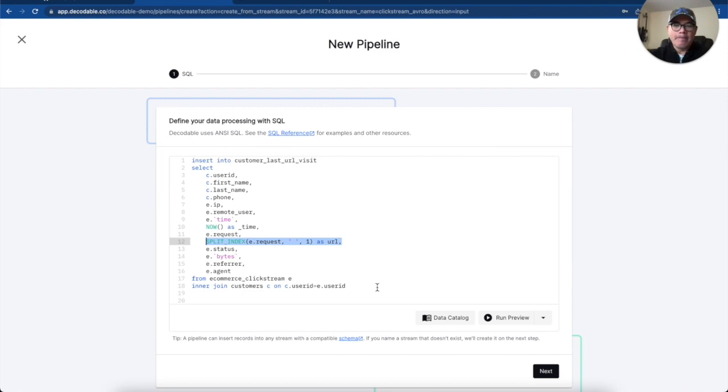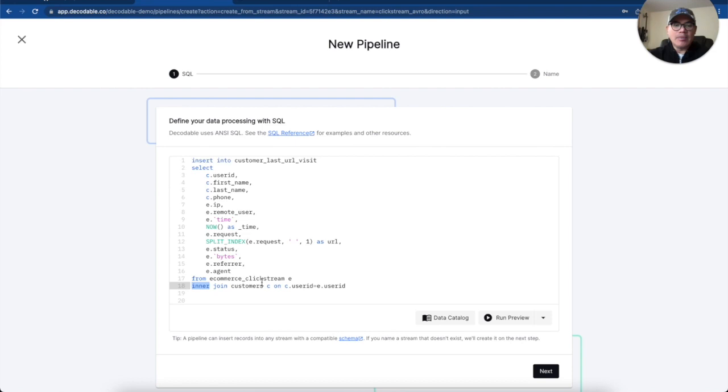Okay. Here is the join itself. It's doing an inner join, so that's important, meaning it'll only grab records or enrich records, clickstream records, for which there is a corresponding customer. Okay, so you will not see records come through where there are no customers for.